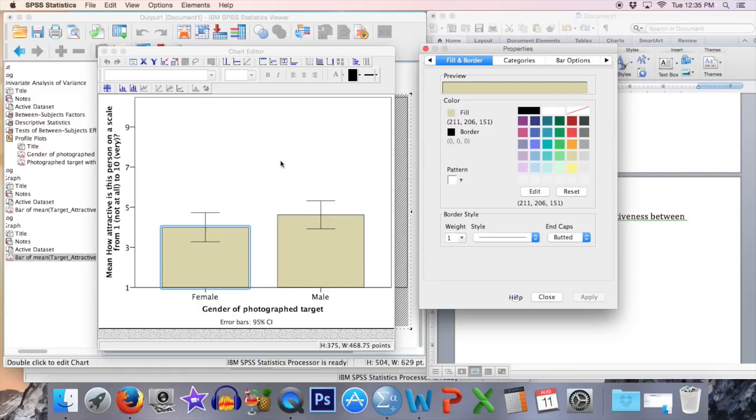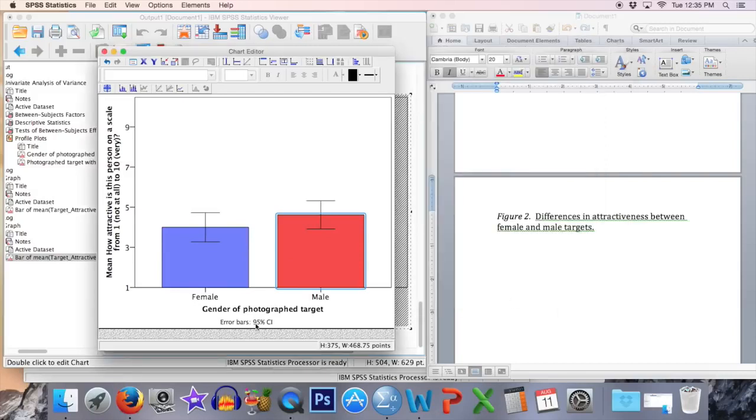So we did, let's see, before, I think we did blue and red. Doesn't really matter what colors you use, but I like to be consistent. We got rid of where it said error bars, and we just changed this to average attractiveness scale 1 through 10.